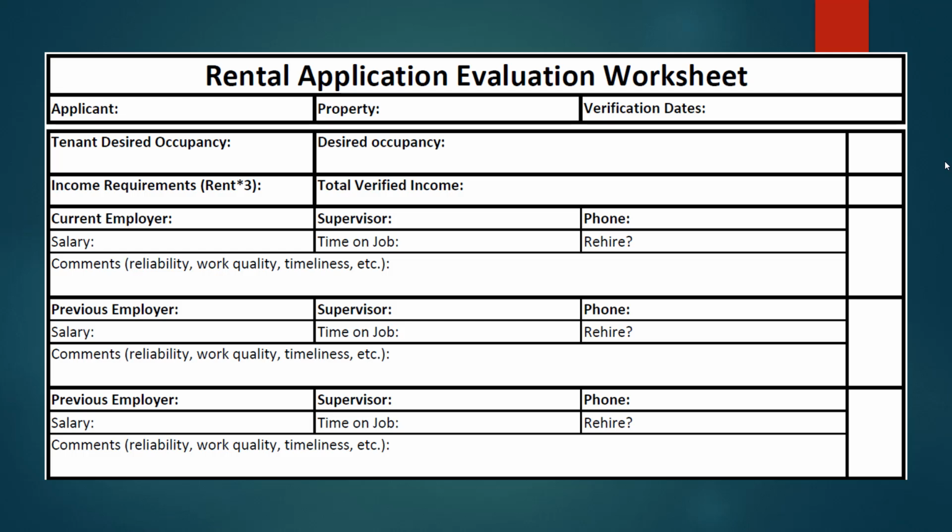And then I ask, if this person didn't work for you right now, would you rehire them for their current role? You will either get, yes, absolutely, they're great, or you will get a no, and then you get to ask why not. A lot of times it'll be that they're not a fit for the role, or they don't do well with customers, and that doesn't necessarily impact my decision. But sometimes you'll get a no and they don't want to tell you why. Then I pry and try to sweet talk them to find out what's really going on. I'm doing that with the current employer, the previous employer, and the one before that, until I've got at least 5 years of employment history.